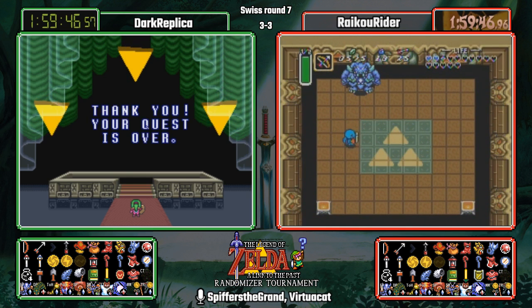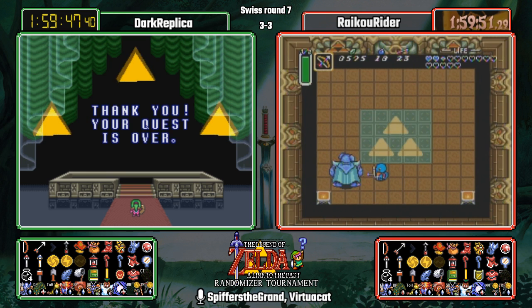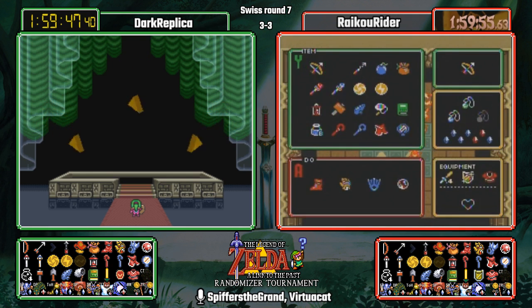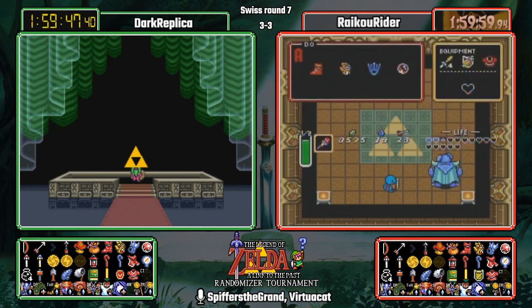Very good job, Dark. Very good job. That is not taking things away from Raikou. This is a very, very close race. Very close, as I said. It could come down to the right-left gamble, and it did.